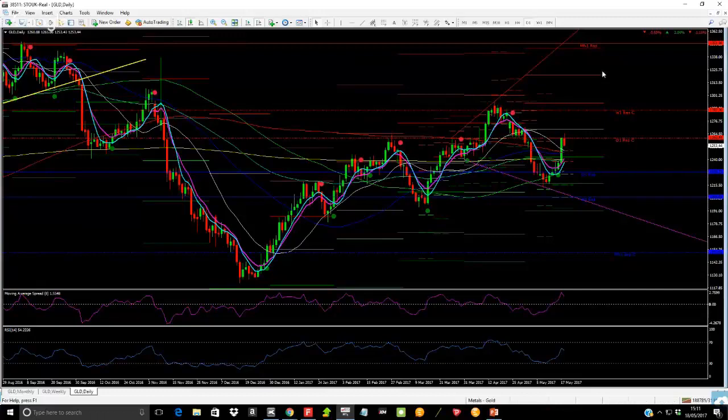I'm not necessarily convinced we're going to continue this move to the upside — we'll have to see. Short term we're overbought, and this rejection candle on the daily chart has generated a lot of questions at the Gold and Silver Club about whether to take an additional trade above the 1260 zone toward the 1300s. Buying at the highs from a risk/reward perspective is not ideal. Unless you're already in the trade and can trail your stop or take partial profits, a fresh entry at that level is not a good idea.